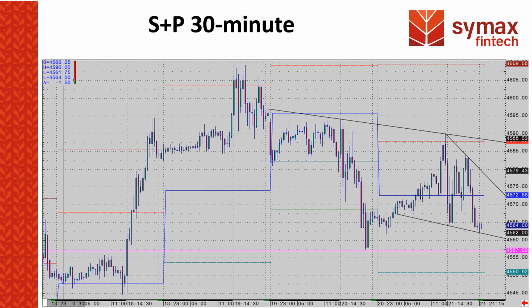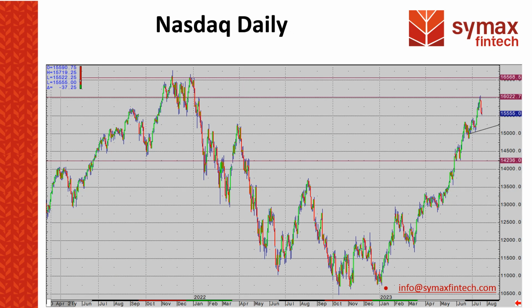On the 30 minutes, again, that little stock sell-off towards the end of the week. So resistance at 45.88 and also 45.79 with support at 45.62. I've got a breakout level at 45.57 if it gets through there. Just remember you can always take pictures of these on your phone or take screenshots just as reminders. And just hold on to them, especially the daily ones, because they hold for obviously a while, whereas the 30-minute ones can change quite quickly.